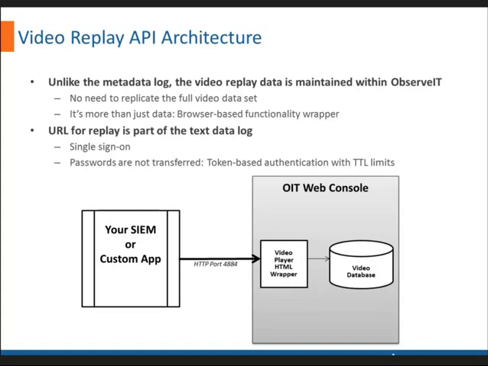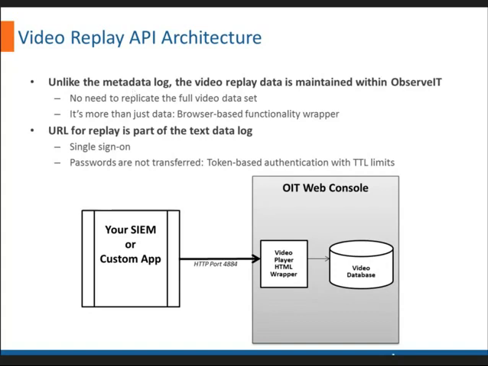There's no custom software needed. It's straight HTML-based, browser-based access, and that wrapper comes along. It's URL access to the video replay. That URL, I should point out, is single sign-on, but with no passwords being transferred. It's token-based authentication with time-to-live limits.